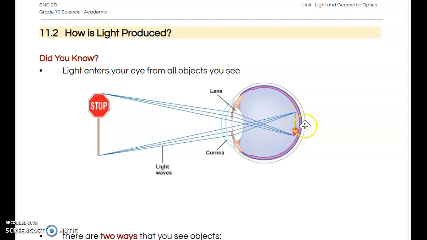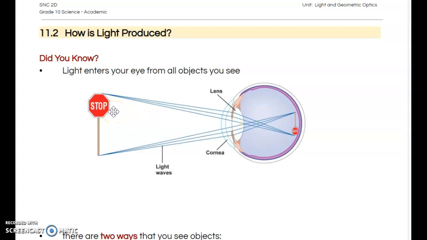Then we have an optic nerve that attaches to the back of the eye here, and that optic nerve sends this image to the brain, and the brain then flips it upside down, and we actually see this image of a stop sign. It's a really, really complex process, and it happens very, very fast in our eyes. So obviously, we see things in real time. This process happens extremely quickly.